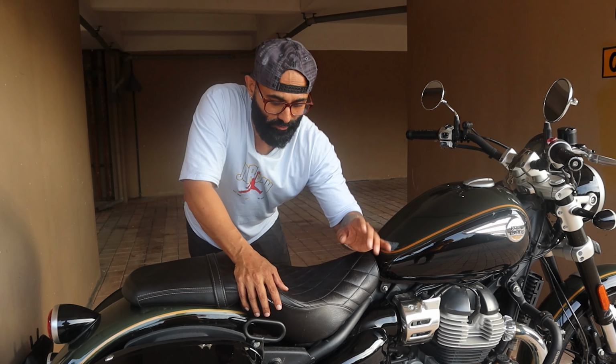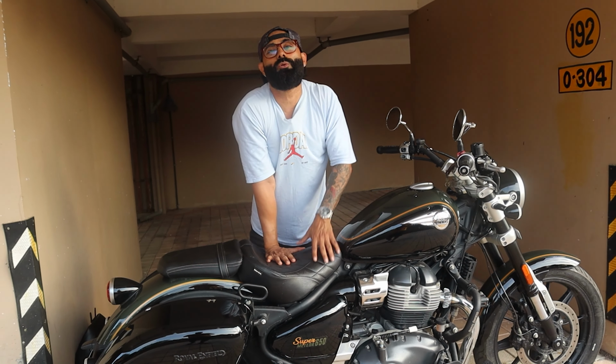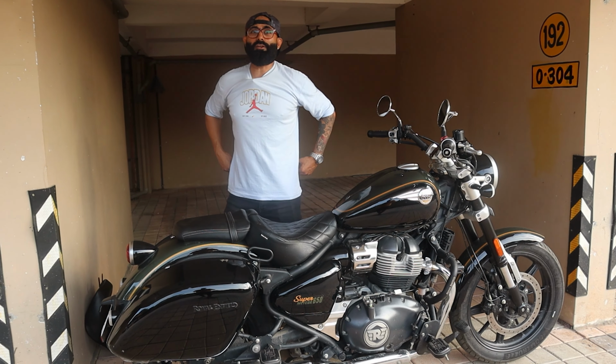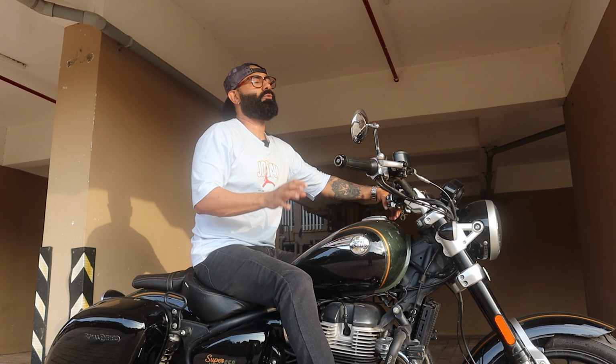Now talking about comfort. Now if you notice, this is a little harder, and that's what a touring seat needs, but that doesn't mean it's very hard. Now I'll demonstrate while sitting on it. The bucket system on the seat is the USP, and that's why you feel very comfortable for a long ride.